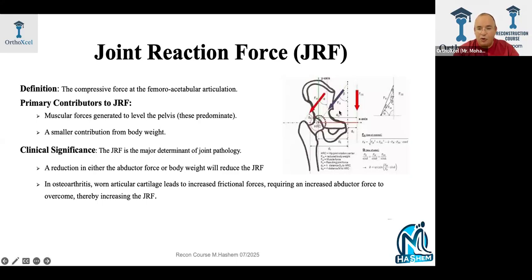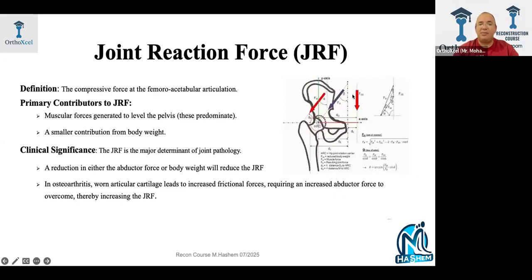So you reduce the forces coming from the body weight by the lever arm. In consequence, the forces coming from the abductors to keep the pelvis in equilibrium will be less, so the resultant force will be less. So the first physiological way is to reduce your weight. Reducing the weight will reduce the whole total force coming from the weight multiplied by the lever arm. In consequence, the equilibrium force will be reduced and the resultant force will be reduced.